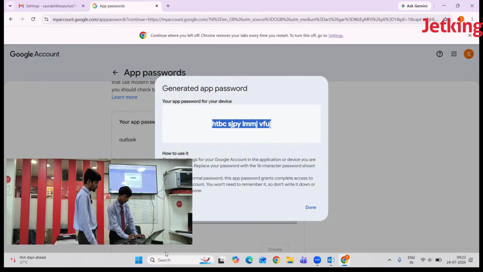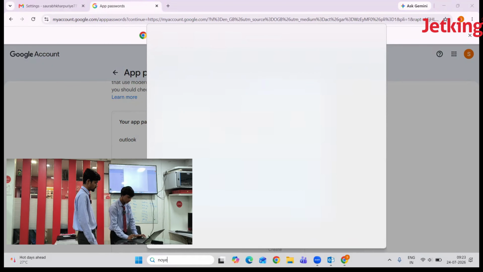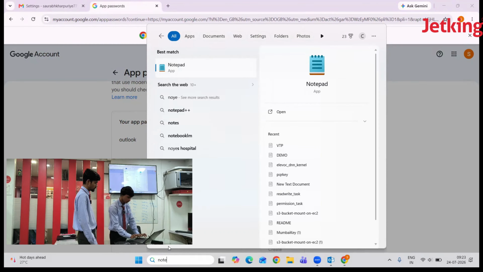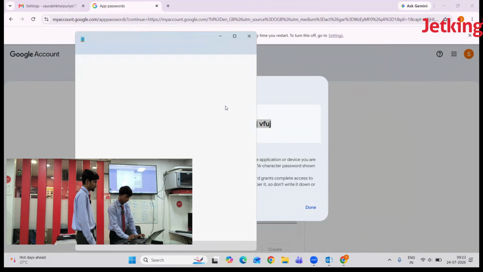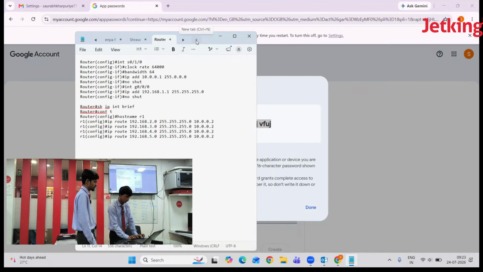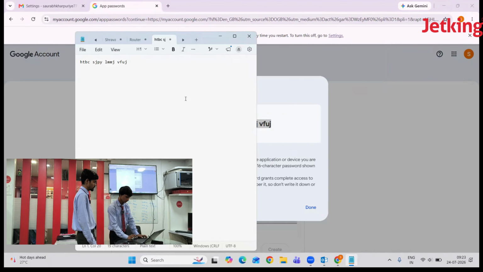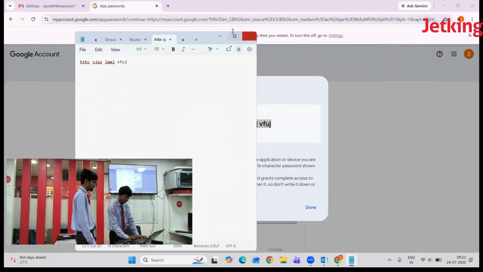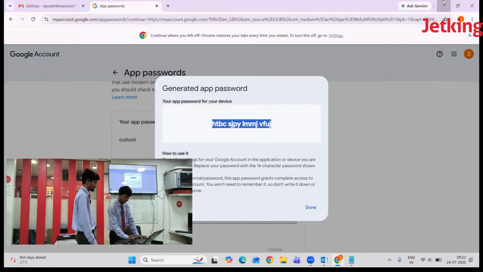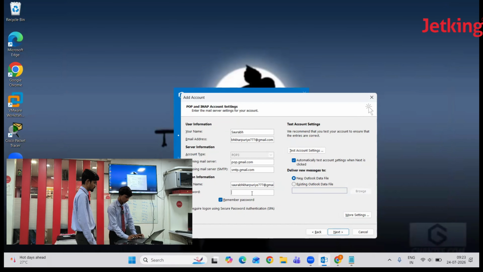Just copy and also write it in a notepad. Just paste here and then next.